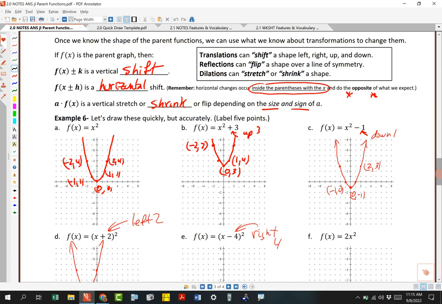We talked about if we take f of x and then we add k, and they just chose the letter k, that's going to be a vertical shift. It's going to move it up or down based on whether it's positive or negative. If we change the x by adding or subtracting something, and we usually call it h, inside with the x before it makes the shape, that changes it horizontally. Maybe that's why they used h. But you do have to remember horizontal changes do the opposite of what we think, so you've got to be careful with that. And then if we've got a number outside that's being multiplied, that's either going to stretch it or shrink it depending on how big the number is, and then the sign's either going to leave it pointing in the same direction or it's going to flip it upside down. It's going to do a vertical flip.